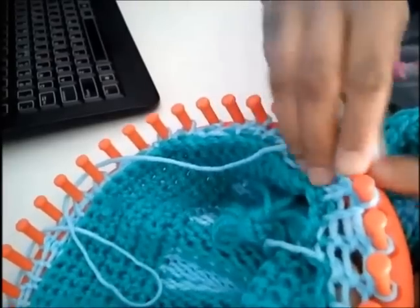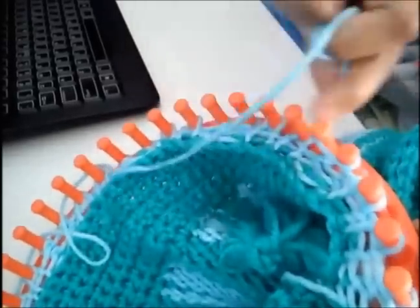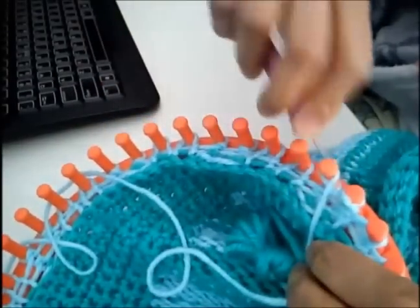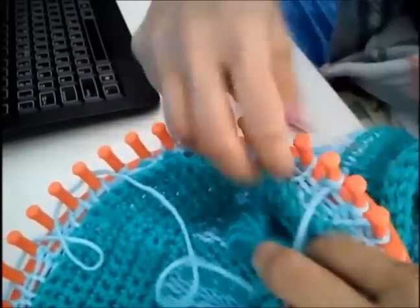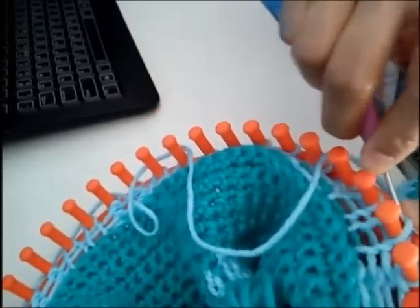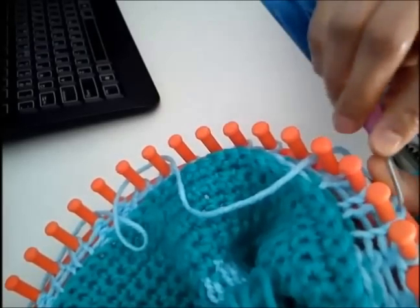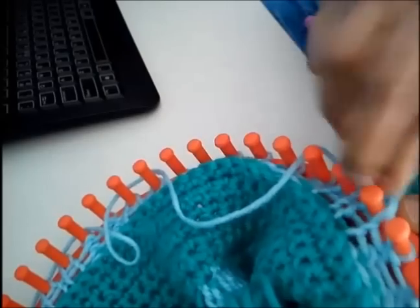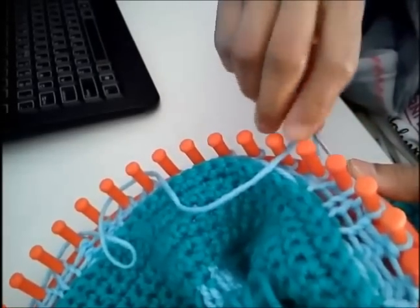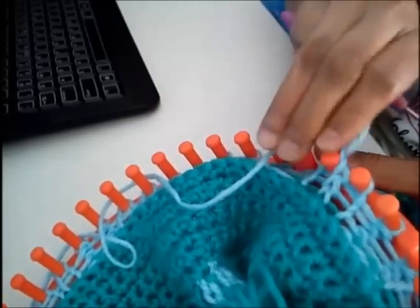It's easier to use your thumb to push the stitch out, and that way you can work the purl stitches a bit faster. Of course, if you are pretty good at knitting, you can actually pick up the stitches along the neck, and this time you'll be able to pick all the stitches up and do a cowl. But even then, I think you cannot really pick all the stitches up, because then I think you'll have too many stitches on the neck. You'll have to skip some of the stitches.